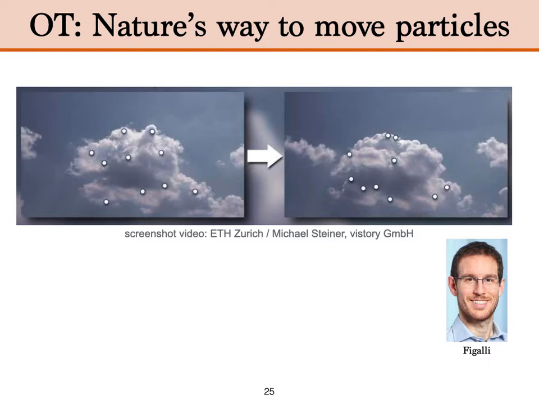I can't distinguish who is who, so those particles are not colored. I cannot say that, for instance, the particle on the left, I have observed it to go to the middle. This I'm not able to do. What I'm able to do is just look at the probabilistic perspective, just the probability, the densities. And so the question is, what would be a good prior? What might nature have done to move from the configuration on the left to the configuration on the right? And this is what optimal transport tries to guess. Essentially, we believe that nature acts by minimizing some form of cost or energy to go from one configuration to the other, and this is what optimal transport will be about.